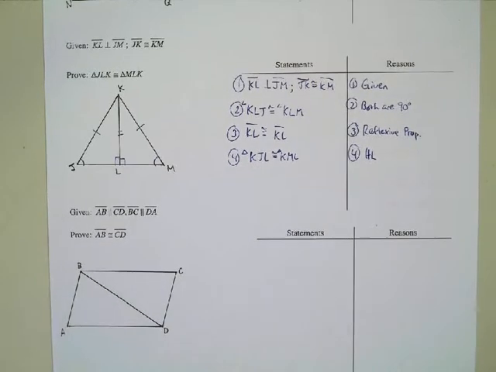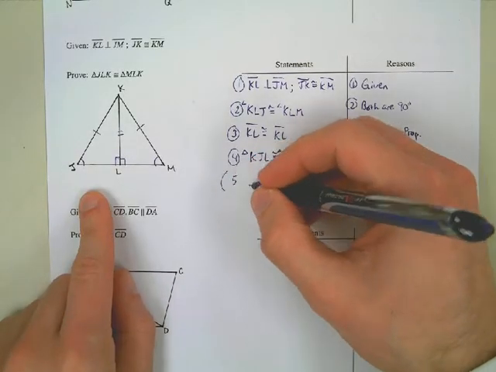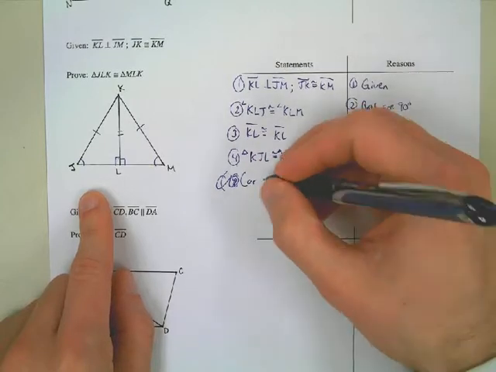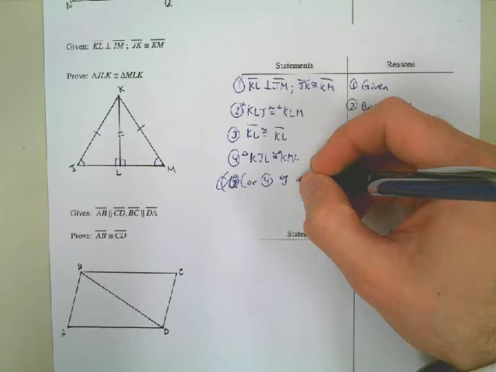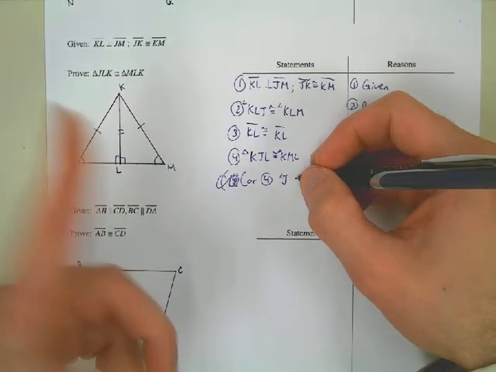But we would have to list. So to do the angle, angle, side, we have to list, I'll put this in parentheses here, step 4 to be angle J. And here, Evan, we can just use the single letter because J only has one angle at it, so that's okay. And angle M is also okay.